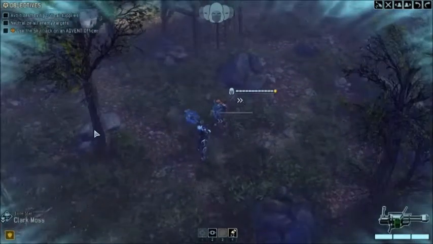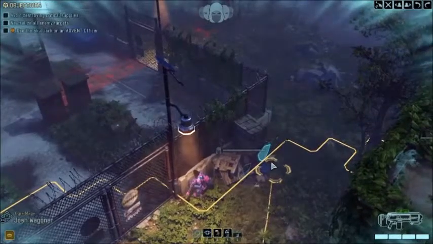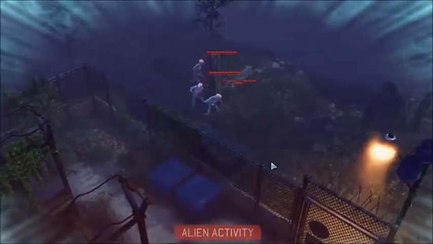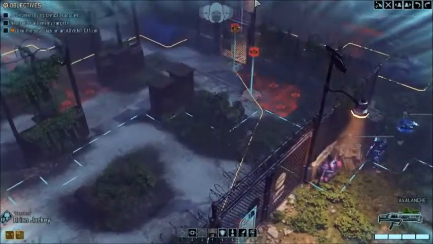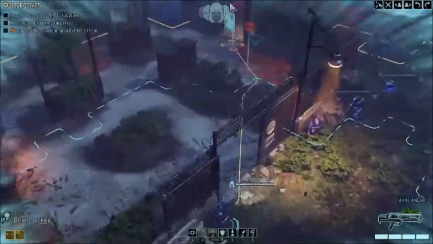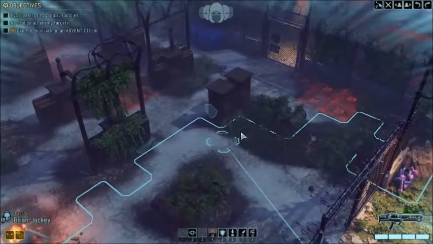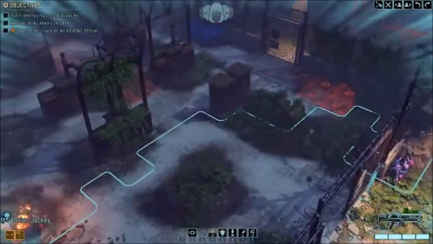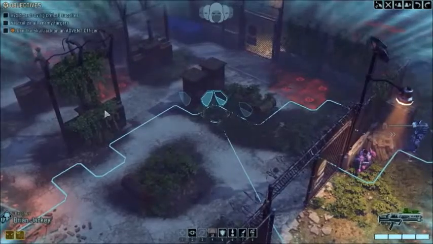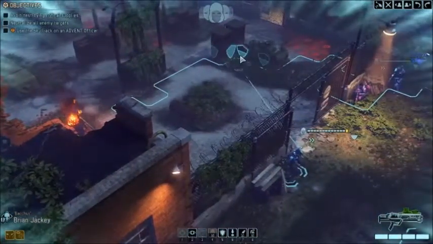Clark is just going to go right over here to this really good flanking position. Three sectoids. Very nicely bunched up. That is a hard opportunity to even think about passing up for landing a grenade on them. Heading there now.